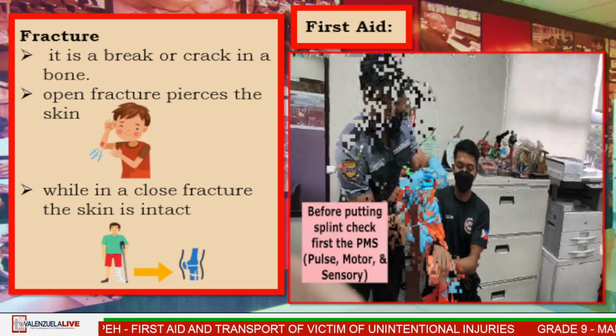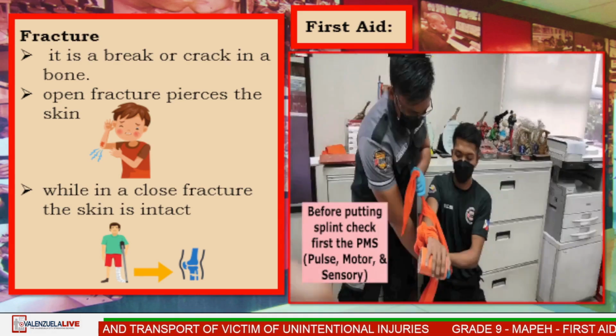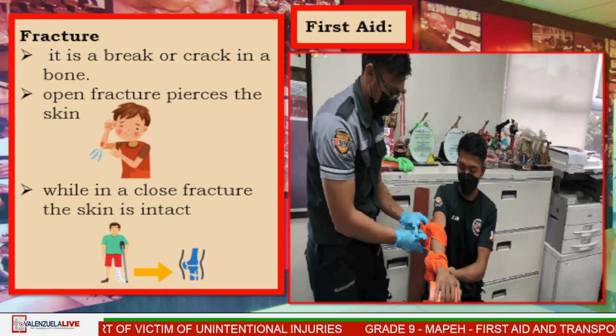If you must move the person, immobilize the broken part by splinting. You may use an improvised splint made of ordinary wood, or make a padded board or SAM splint, a formable splint which is easier to use since it's flexible. But some splints are not allowed to be used for bent fractured arms. And lastly, seek medical help immediately.